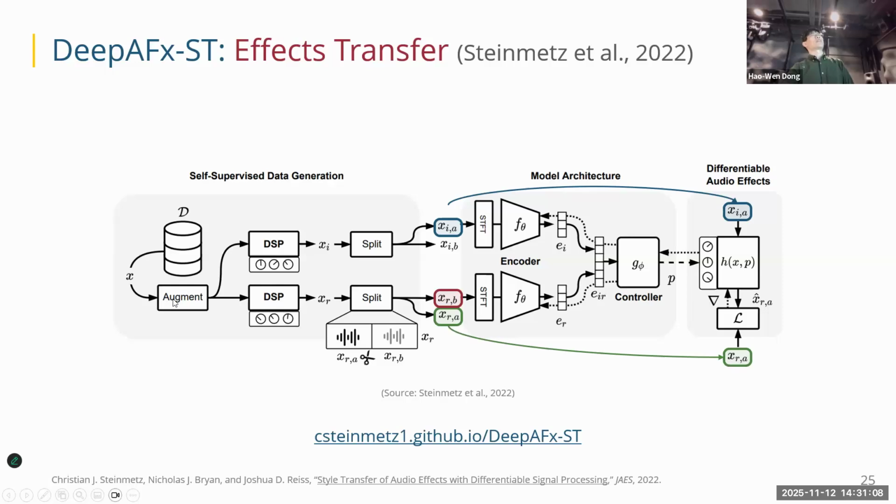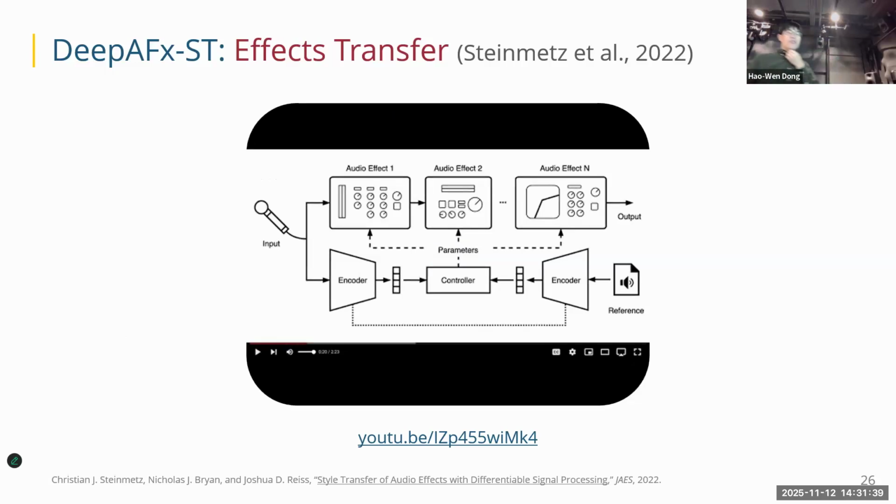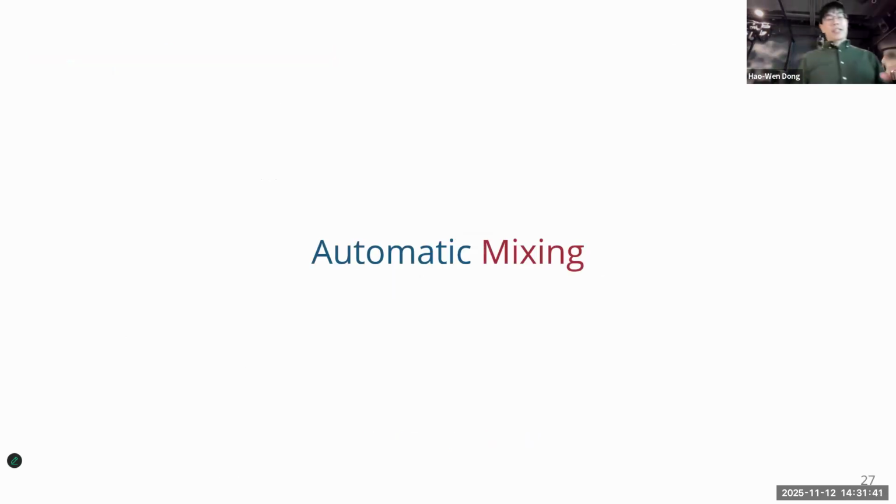Potentially, it could be going back to the dry sounds and then applying the DSP, or it just figured out some shortcuts to do the reverb, or EQ, and then EQ back. Kind of. So that's the second thing: can we model audio effects as a neural net? Now, if everything can be differentiable, we can do effects transfer. So now we can approach this bigger issue of automatic mixing.